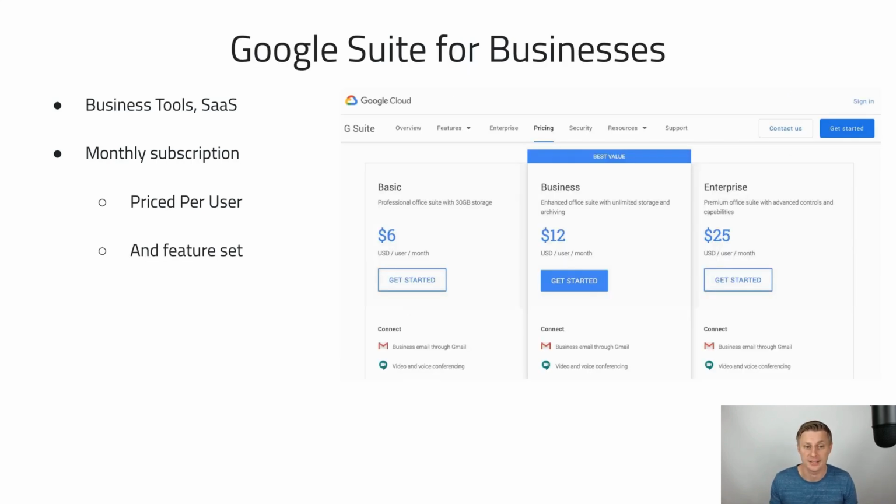Google Tools for businesses. You know that you can use, let's say, a Gmail account or Google Drive for free as long as it's for your individual needs and you don't need a custom domain name, right? Also, free Gmail or Google Drive apps have some limitations on the amount of storage you have. As soon as you need a custom domain or more storage, you need to switch to the Google Business Suite. And then you will pay as low as $6 per each user per month. If you need more storage or access to some premium apps and features, you will be able to upgrade to a higher account at $12 or $25 per month per user.